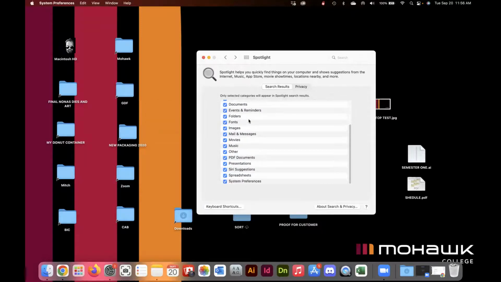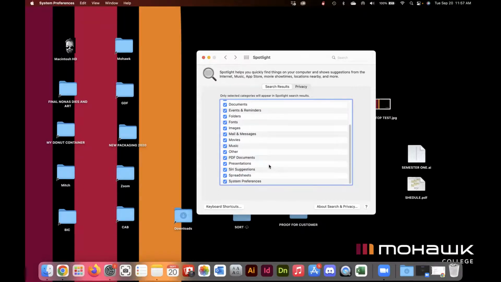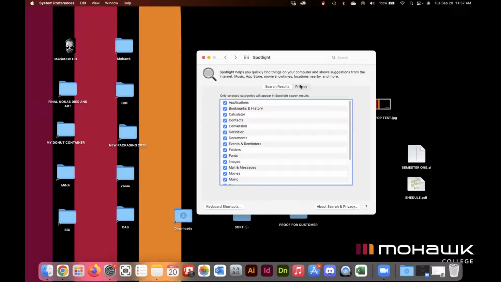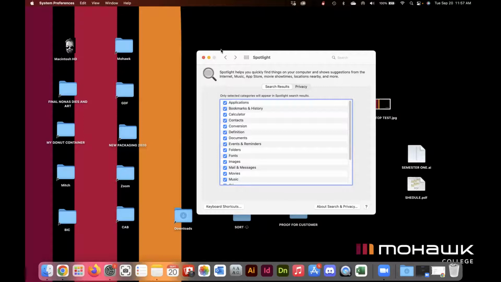All right, you can actually turn things on and off. If you want to be very specific on things that you're searching for, you can turn them on and off. Generally, if you're searching, you probably just want them all on, but you can, like calculator, seriously. Many of these things you probably won't need on, but that being said, I never changed them. They're there, okay? But Spotlight is great. As mentioned, you need to find something, do it.